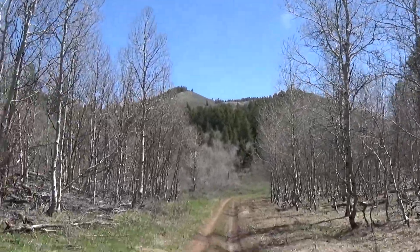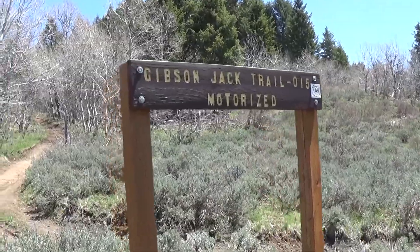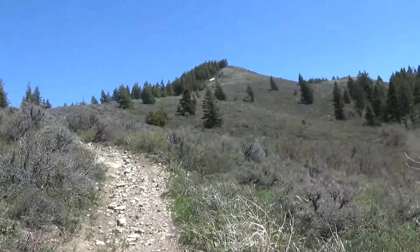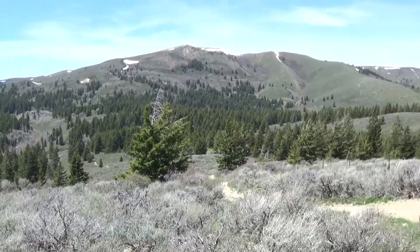And there is where we have to go up to Gibson Peak. There it is. So you could technically drive up this — I don't know why you would, but you could. Here we are going up it. It gets a lot steeper than the first part of the trail, the first couple miles.